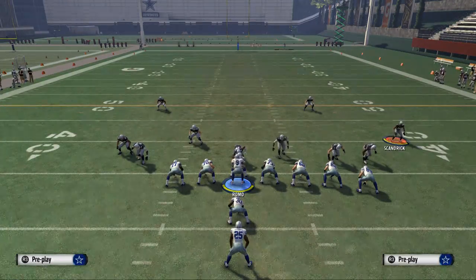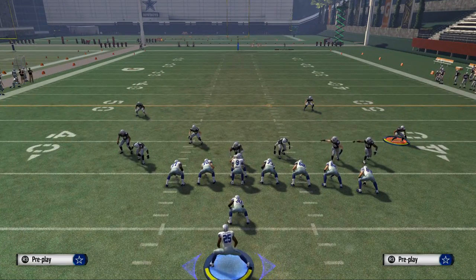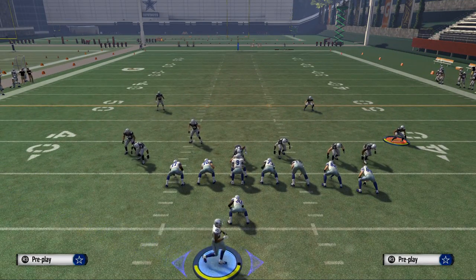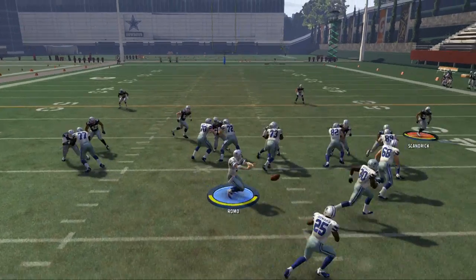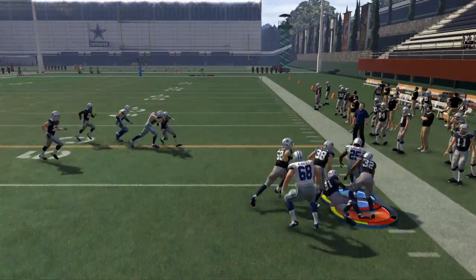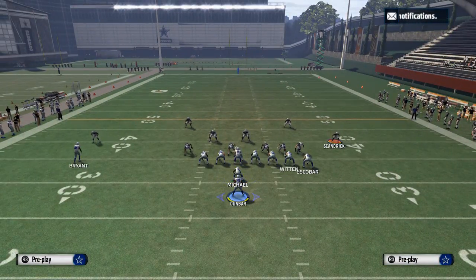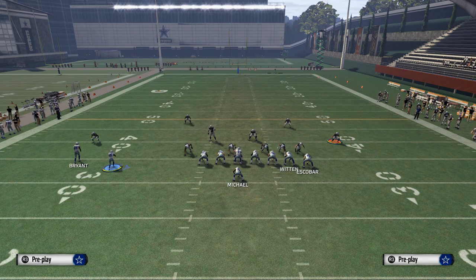But anyway, there's that. And then the other thing that we like to do is if we bring Dunbar in, we're going to motion him out, and then we'll play some games where we sometimes bring him back upfield. When we bring him back in here like this, we're going to audible to the halfback toss. They're not going to know that we audibled, and then we're just going to try to get outside. Oftentimes they're going to run commit to the middle, because they think you're going to be running fullback dive. So in key situations, never sleep on this if they give you a look for it. And sometimes you want to run it even when they're not giving you a look.